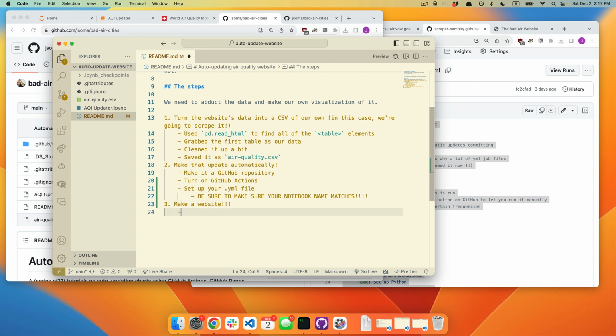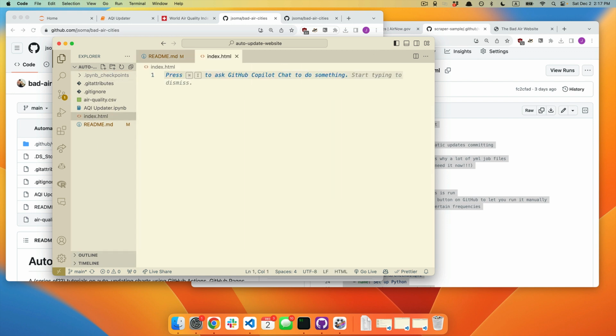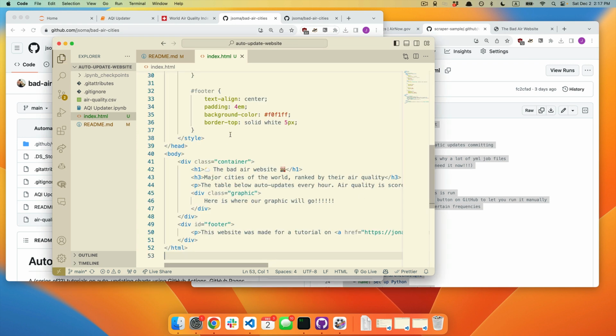Now, the way to make a website is to create a file that is called index.html. So I'm going to click right here and I'm going to say index.html. Now, there is a world in which maybe you know how all of this stuff works, and you know HTML, and you know all these things, but I'm A, congratulations if you do. B, if you don't, I don't want this to be an HTML tutorial. So what we're going to do is just cut and paste some sample code that I had before.